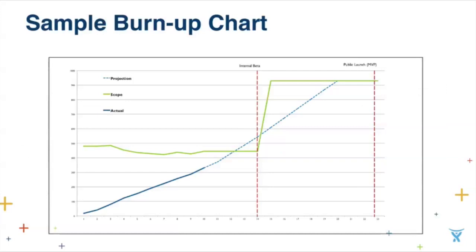So this is an actual burn-up chart from one of our projects. It's pretty simple. So you can see some of the milestones we need to hit, what the scope is for each of those milestones. The dotted line is what we have said is our velocity we should be hitting if we want to make our date, and the solid blue line is what our actual velocity is. So this team was doing a pretty good job. If the solid blue line was falling below the dotted line, then I'm going to need to take some action, either add more developers, or try to find out why the team is falling behind. Maybe they have some blockers, or maybe they have some environment issues that are slowing them down. So we need to find out what we need to do to get that blue line back up above the dotted line.